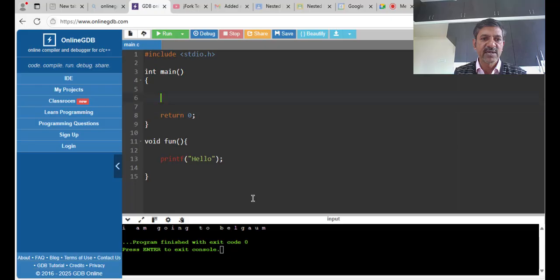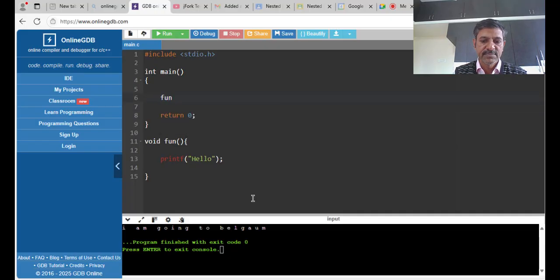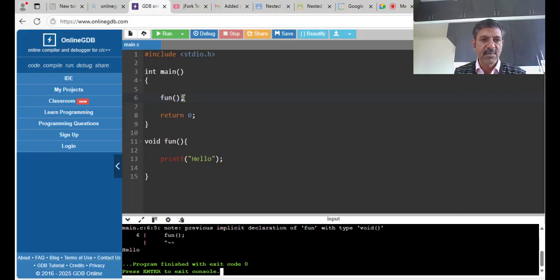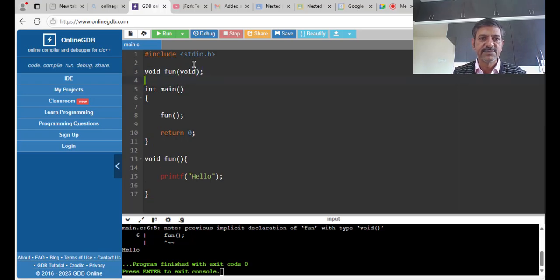You can call this function from main. So just say fun. If you execute, you will get the output. Now, in C, you have to tell the compiler before you start what is the function you are calling and what are its signatures, like this. So this is called function declaration.